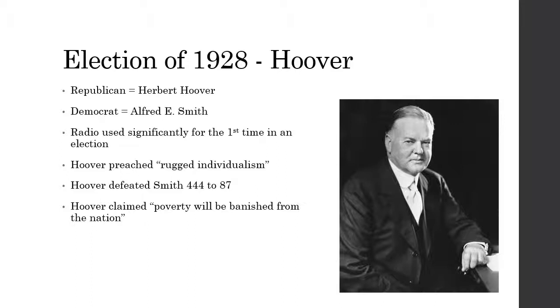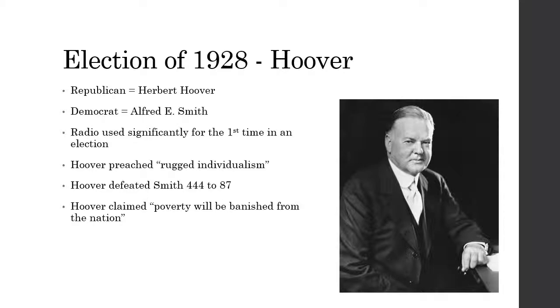And he is running on a platform of prohibition, rugged individualism, prosperity, whereas the Democratic candidate, Alfred E. Smith, is running on the platform of rural America and the Deep South. He is a quote-unquote wet son of Irish immigrants. He is generally unliked. Again, this is an era of hyper-patriotism, anti-immigration, and because of that, he just really has no chance in this election.